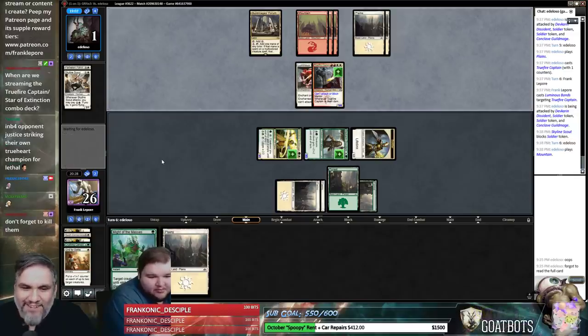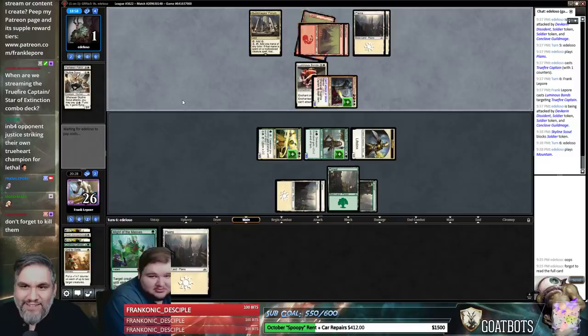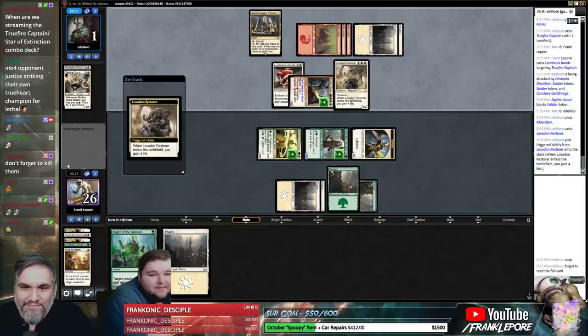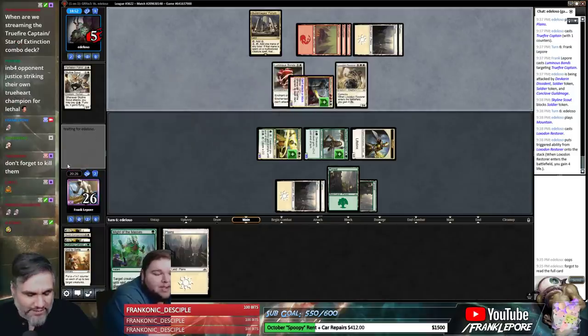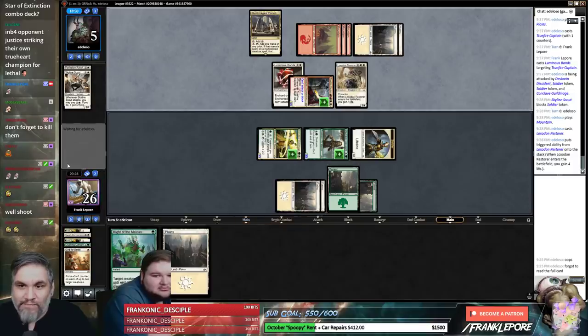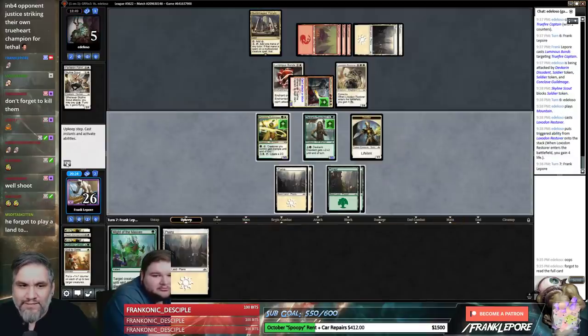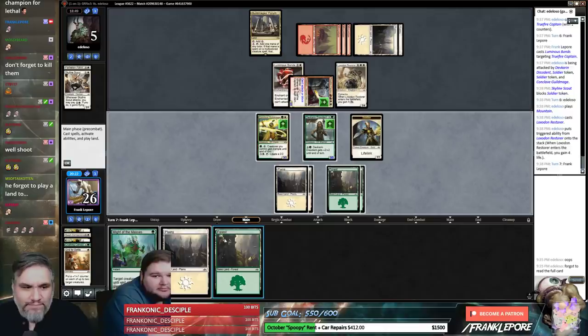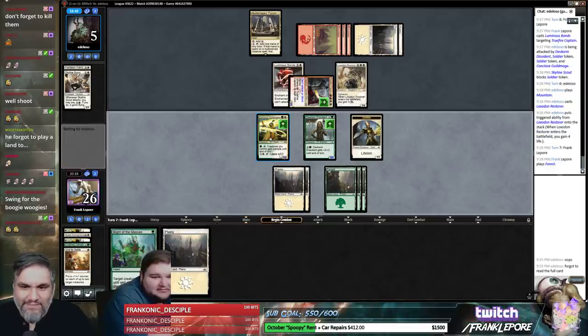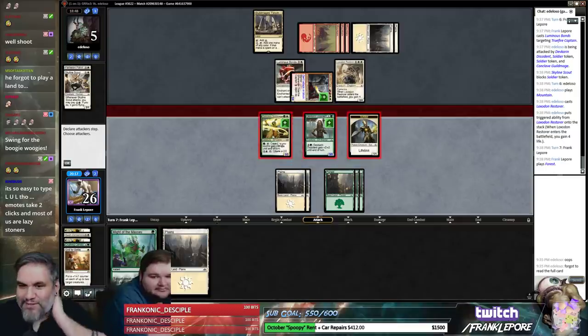Don't forget to kill them. Nah, too late. Watch them just play like gain 7 life. Big guy, can't deal with it. Oh god, they are going to play it. Oh, God. So, plus, they're still dead, but I'm not thrilled with how that worked out. Why would you tap this instead of this? It's colorless. Had to tap that right, they actually might have lived. You might have lived had you tapped it correctly.